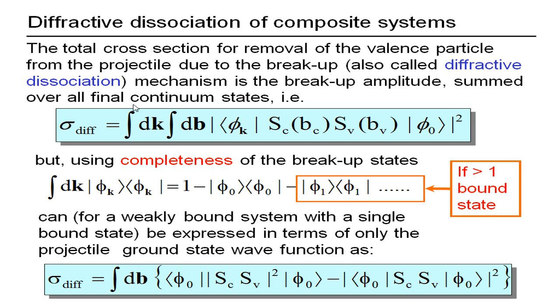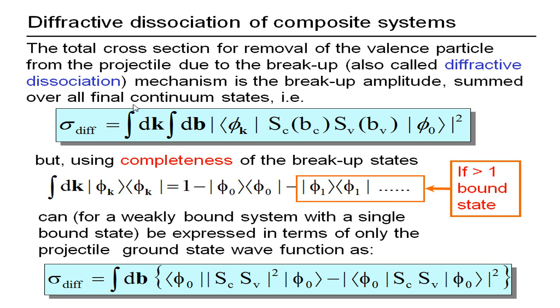Okay, so if we want to treat this one, let's just go through this rather quickly. This is called diffractive dissociation, elastic breakup. You can calculate this term with CDCC if you want, but this is the way you would do it with the eikonal theory. So this is the amplitude, this is S for the valence particle, this is S for the core, and as we've seen, what we want is to come in the ground state, and we would like the probability amplitude for ending up in a breakup state of a given K. I don't care which final scattering state we end up in, so we can integrate over all K, integrate over all final breakup states, and that'll give us what's called the diffractive cross-section.